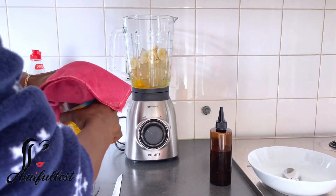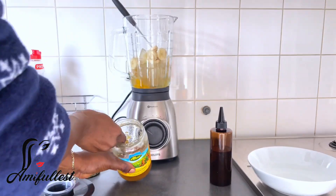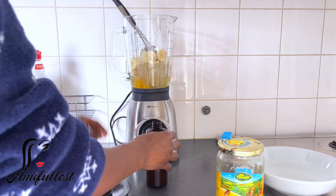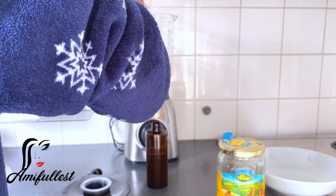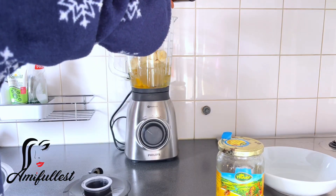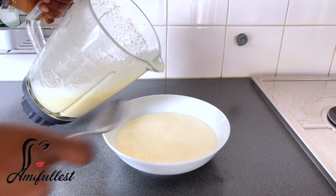I'm going to be using one banana, two eggs, and two spoons of honey, and three spoons of my DIY hair oil. I'm making this hair mask for both of my girls, which is why I'm using quite a lot. You can put more or less depending on your hair length — more if your hair is long, less if it's short. I'm making one batch to share equally between them.